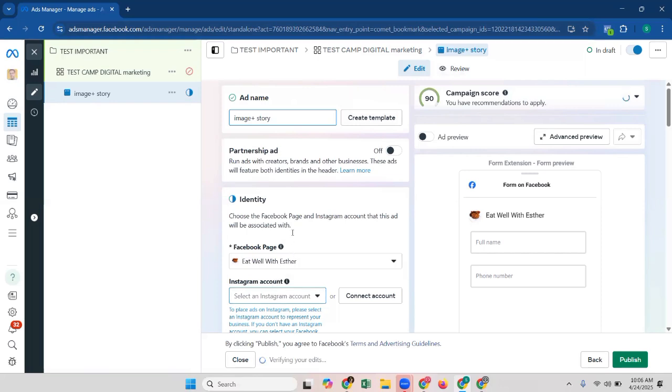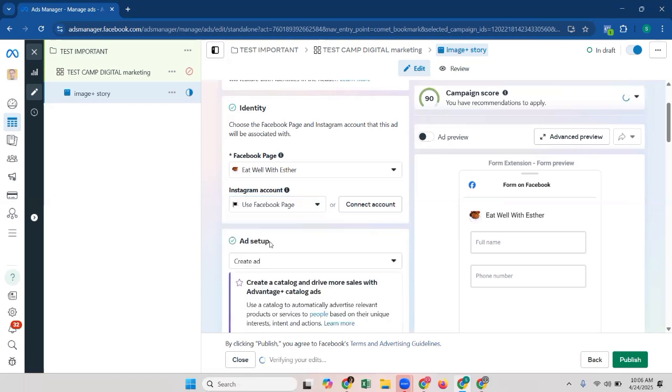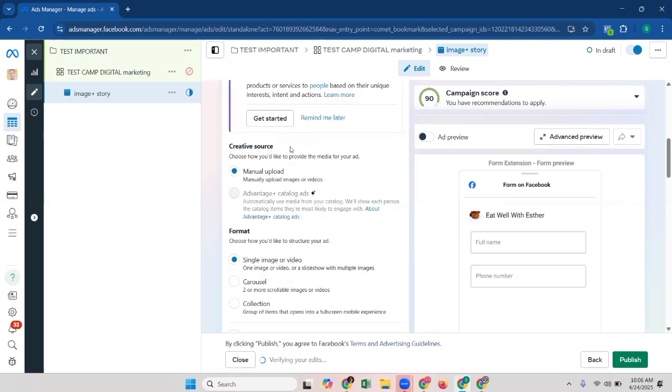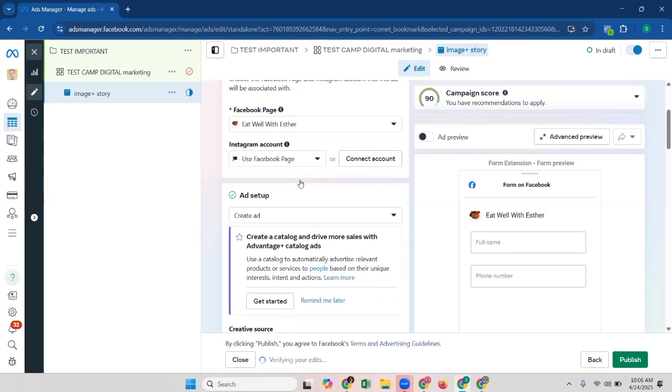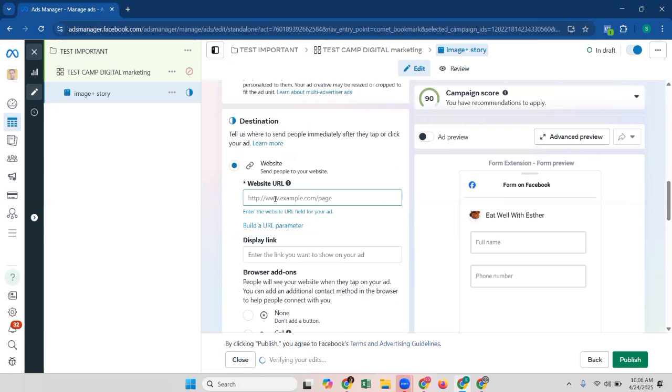What I do is, because I selected Instagram, they are going to tell me I should put my Instagram account. But if I don't have one, there's an option to just select use Facebook page. What that means is that your advert will run on Instagram, but it's going to be using the Facebook page to run. Do you understand? After I've selected this, trust me, all of this you are seeing here, ignore all of them. Yes, we're going to put the website link, but not now.